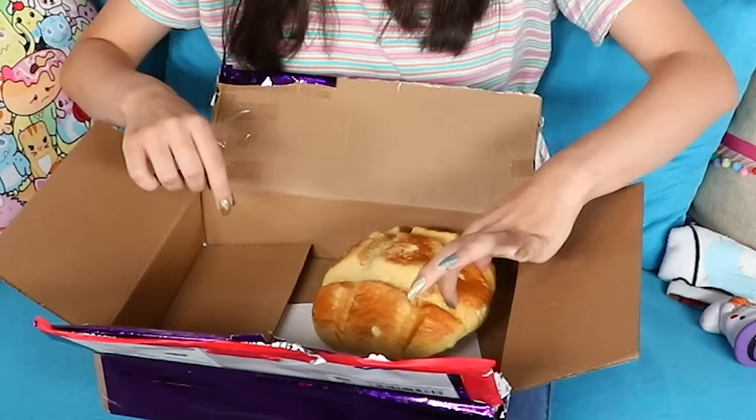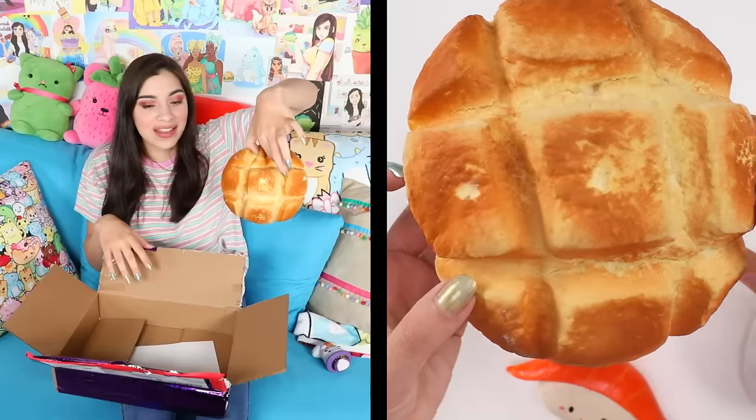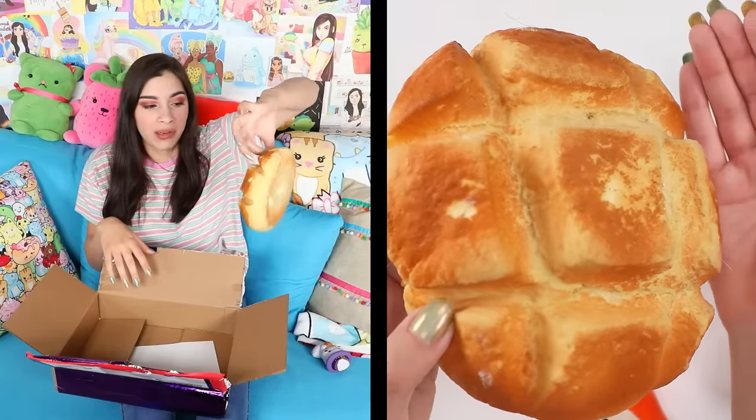Then we've got this. Oh my. The amount of hair. I wish you could see this. It's fuzzy. It's some sort of bread bun. This is a little squish. Yep. This package is from Callie. She does admit to having two cats and that the squishies might be a little bit furry. Okay, so it's cat hair. Thank you for the furry bun.